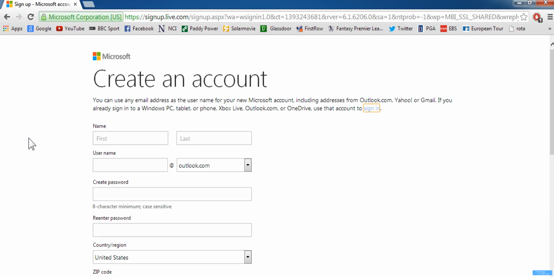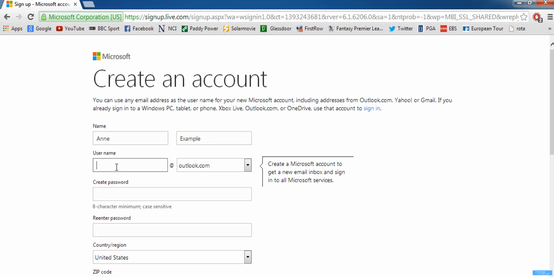So once you come onto this page, you're going to have to enter in some details such as your name, what you want your email to be, your password, where you're from, your gender. So first off, we're going to give ourselves a first and last name. Use your real names here because it'll be easier for you to remember your details. But for this, I already have an email account, so I'm going to use an example just as a fake email. So type in your first and last name there, and then this is the important part here.